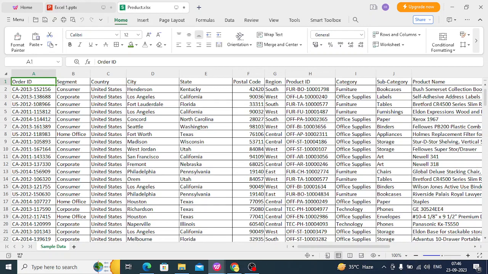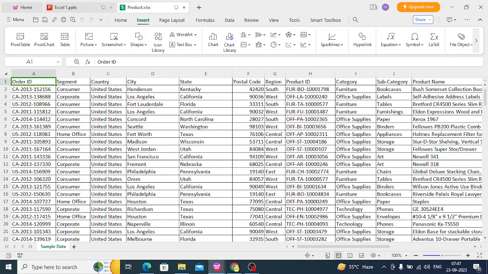First of all, what is a pivot table? A pivot table is used to summarize the data in summary form or in the form of a table. And why can we use the pivot table? We need to use a pivot table to summarize the data, to check the trend, whether the sales is increasing, in which sector sales is increasing, or in which segment sales is going high or low. So here I will click on the pivot table.